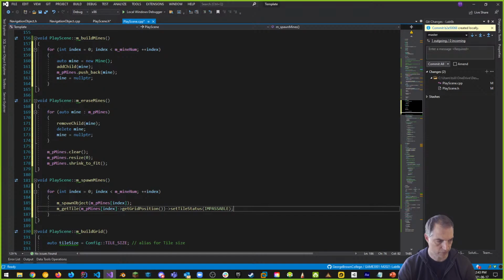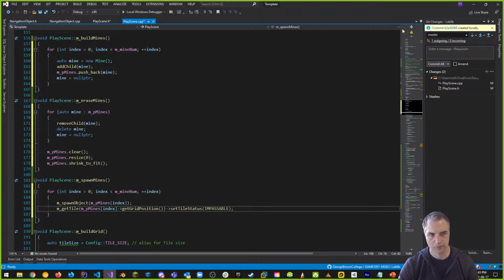The start function is going to build the grid, remap all the tiles and all that stuff. It's going to spawn a random target, and spawn a random starship somewhere. We want to then build the mines, and then finally spawn the mines in a random location. That's what we want to do.